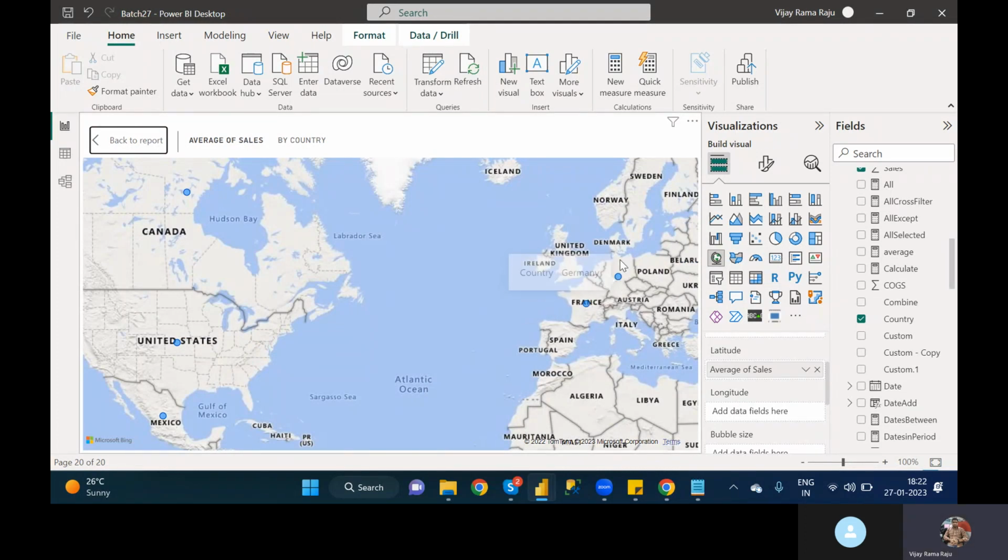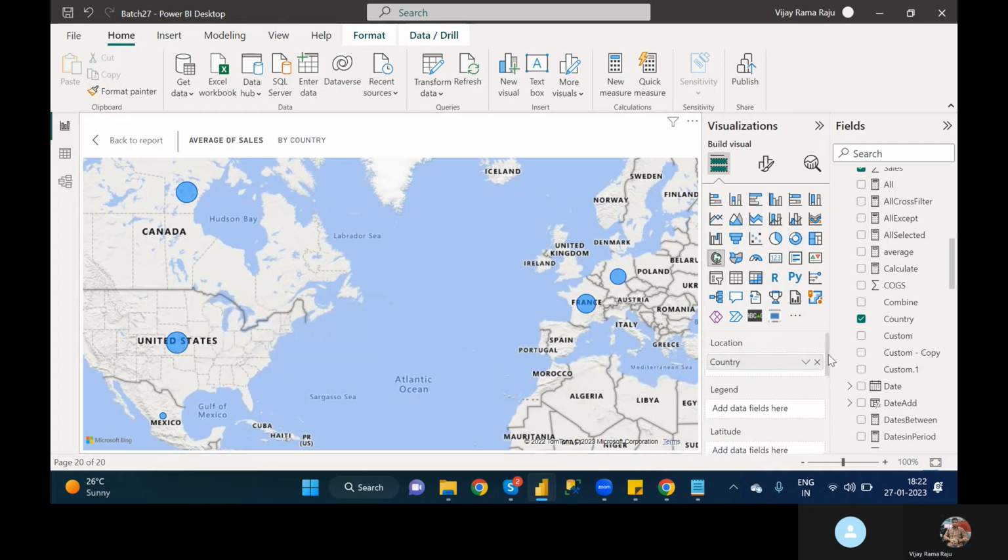See here, it is highlighted with bubbles, right? So like this, size. When you mouse over it, in this particular map, for location you have to put a character related column. This is a map, right? In this map, country, area, those types of columns only you have to put here itself.